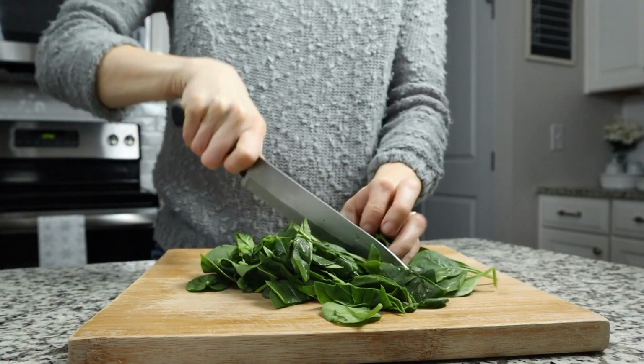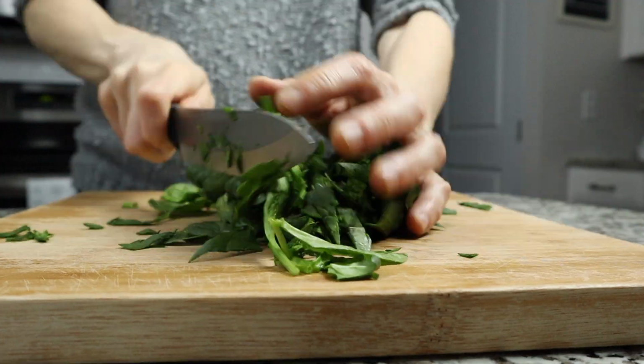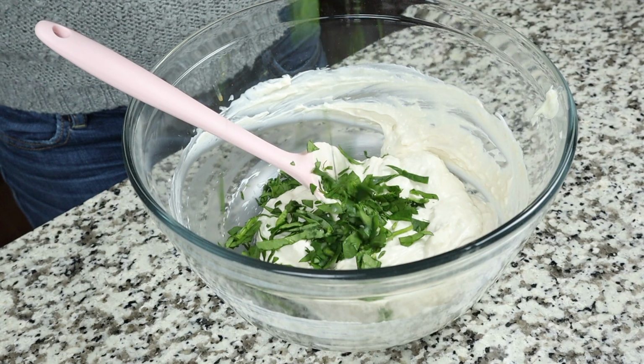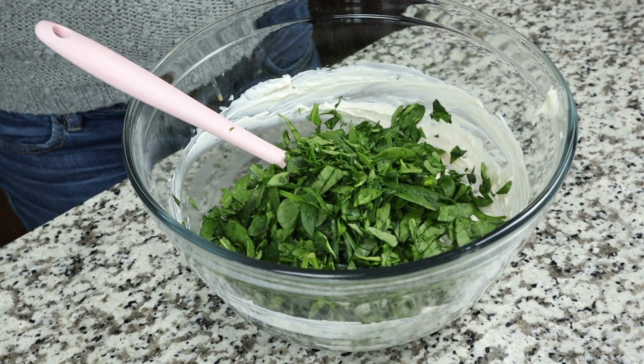Next, we are adding in 2 cups of chopped up baby spinach. I'm using fresh spinach here. You can also go ahead and use a frozen spinach. Just make sure that it is thawed and drained out completely, because we don't want to add any water into our dip, because that would reduce the flavor.